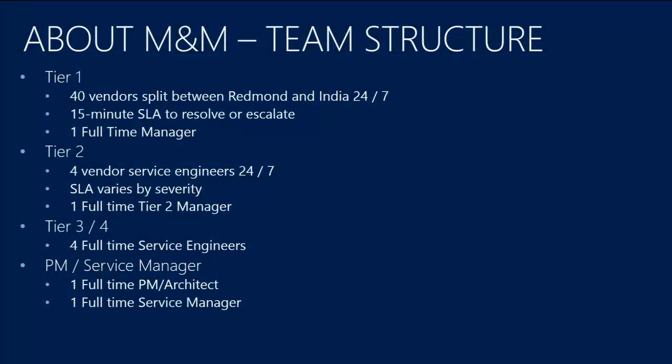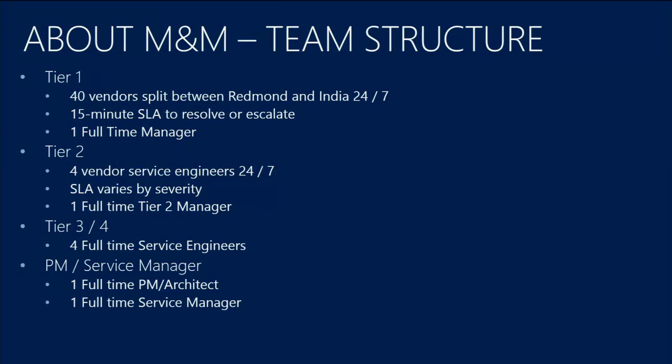A little bit about our team structure, because I usually get this as a follow-on question. We have a Tier 1 team that does a lot of our first touch resolution or escalation. We have 40 vendors that are split between Redmond and India, and they have a 15-minute SLA to resolve or escalate to the appropriate business group. There's one full-time manager for that team.